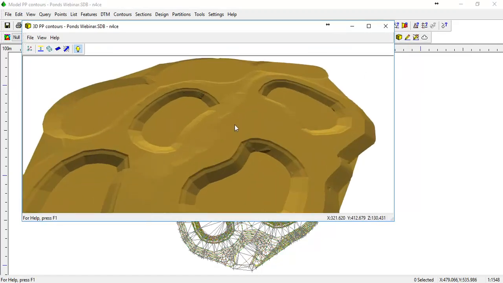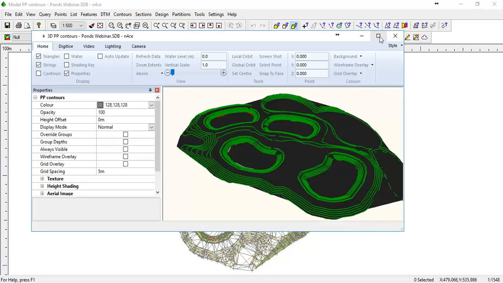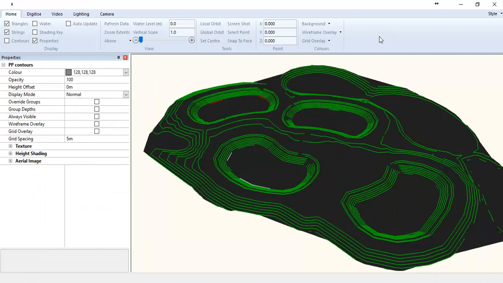And as you can see, the settings in the old 3D viewer are actually hard-coded to allow us to see the change in the undulations in these 3D surfaces a bit clearer than they would initially appear, perhaps in our new 3D view. The reason being is that the new 3D engine is actually lighting the scene more realistically, and as such, we need to adjust some settings depending on what we're doing with it.